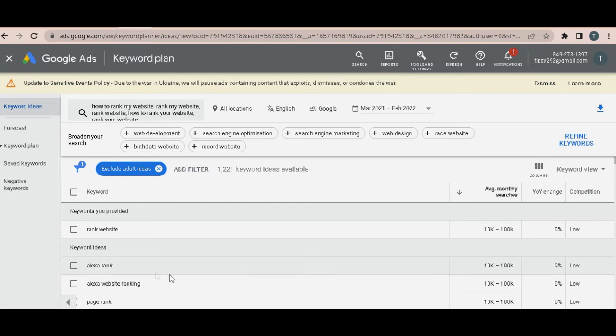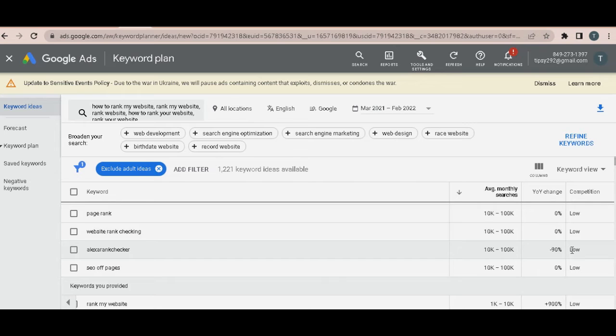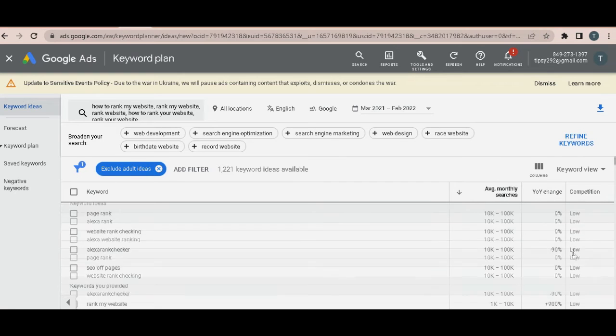Like for example, if you see the website rank 10,000 to 100,000, you can see they just put low. Of course, when it is low, you are not going to know the exact index value. Is the low from 0 to 10, or 0 to 20, or 0 to 40 or 50? So of course, you do not want to see the competition value only as low or high.